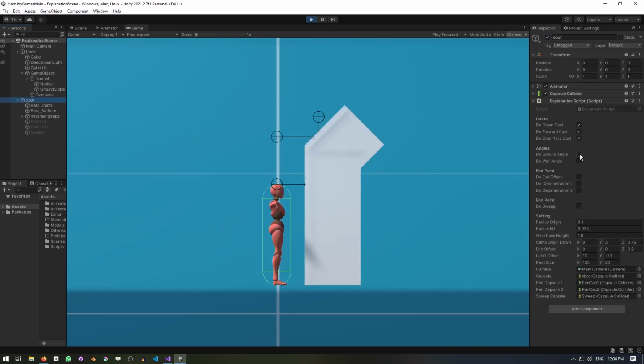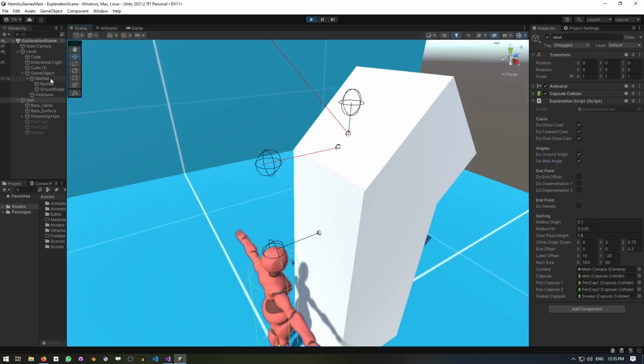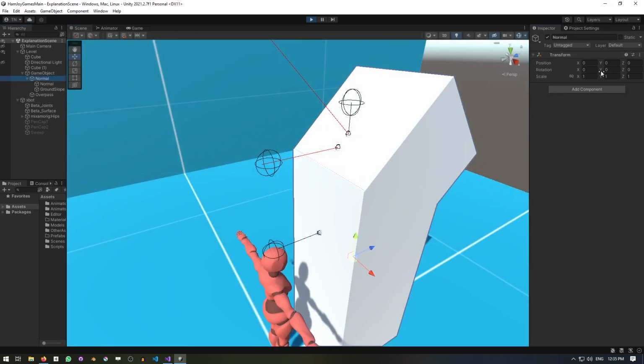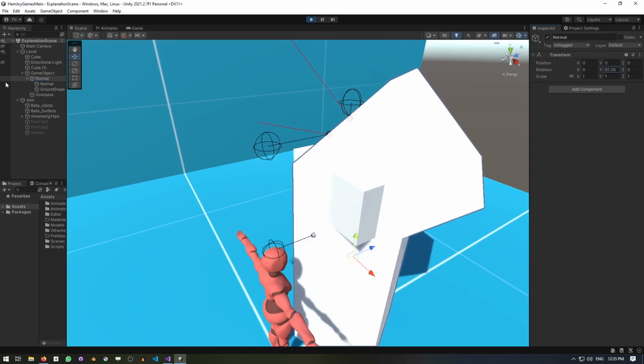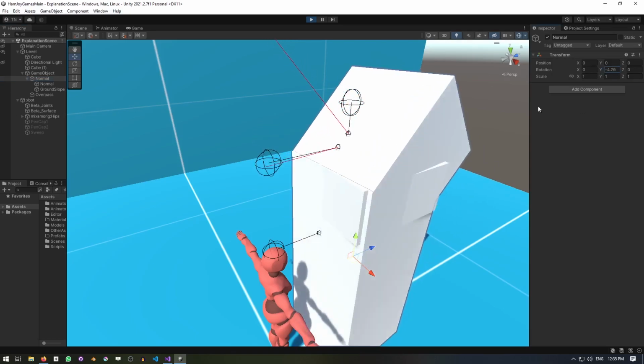Then we have to check the slope of the ledge's surface to see if it's too steep or not, and we can do that by comparing the ground normal to the world up. Similarly, we have to do the same for the wall angle of the forward hit. This is determined by how directly the character is moving into the wall. We only want to climb if that's the intent, and we use this angle as a measure of that.